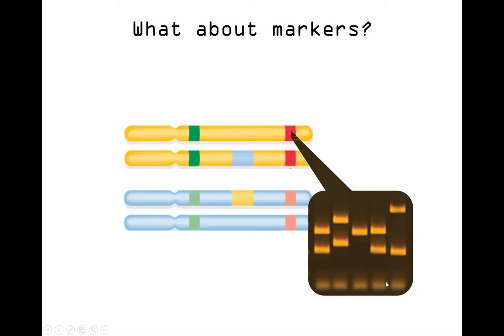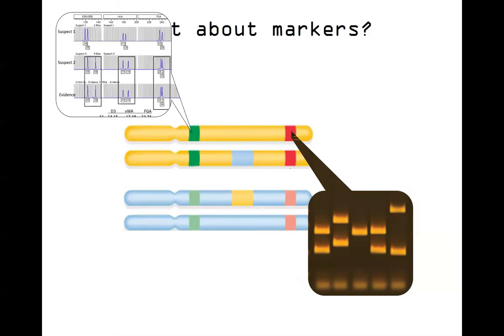I just pulled this gel from somewhere on the internet. It doesn't really have a lot of meaning, but it's just to give you an example. Or alternatively, something like fragment analysis. This looks like CODIS markers to me down here, those used by the FBI. We're able to tell size differences and put this together. So just keep in mind the sort of data you're actually generating, because you can't actually look at the chromosomes and tell them apart by color. That's just for our convenience now.